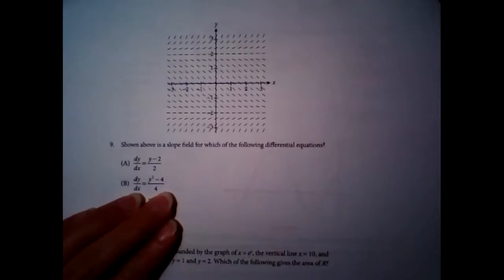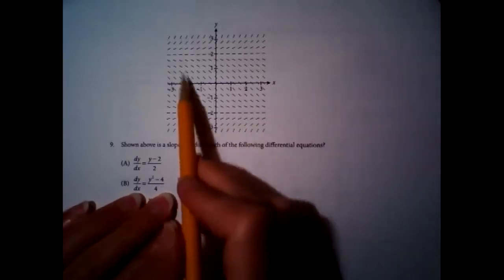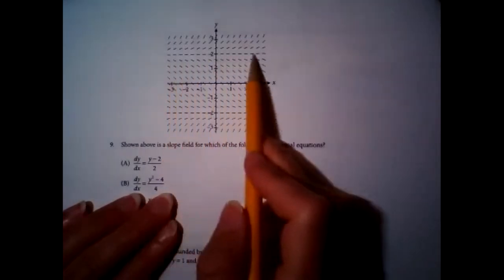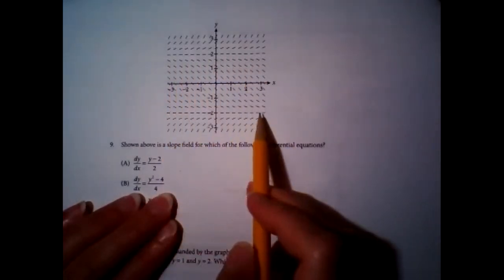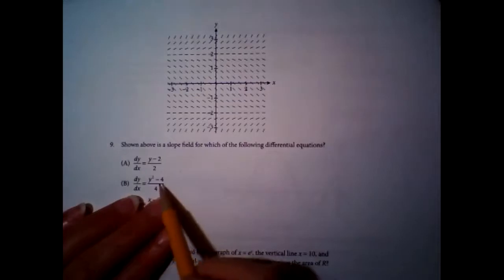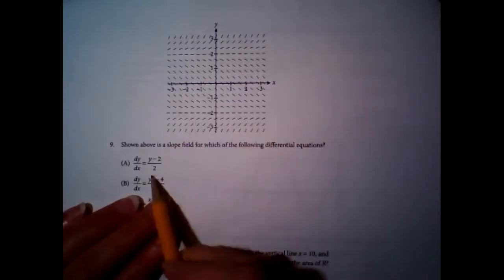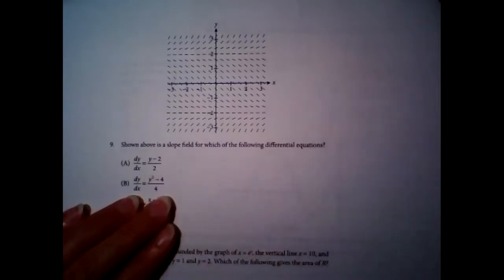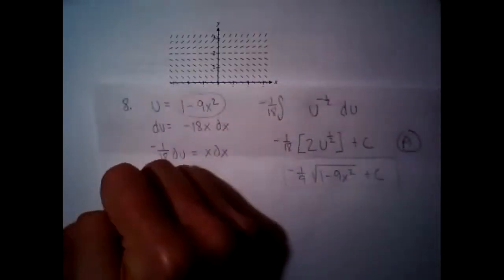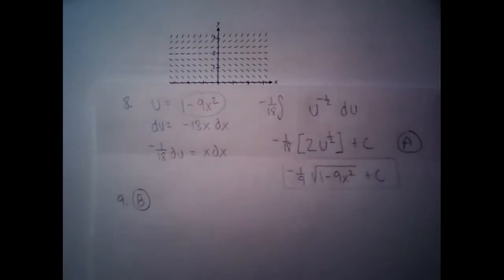And then you kind of want to focus on either the 0 slopes or the undefined slopes. These are the easiest ones to look for. We have 0 slopes at 2 and at -2. And this is the choice where if you plug in 2 or -2, you're going to end up with 0 because you would have 4 minus 4 in the numerator. So number 9 is B. And again, that's just a matter of matching that up.